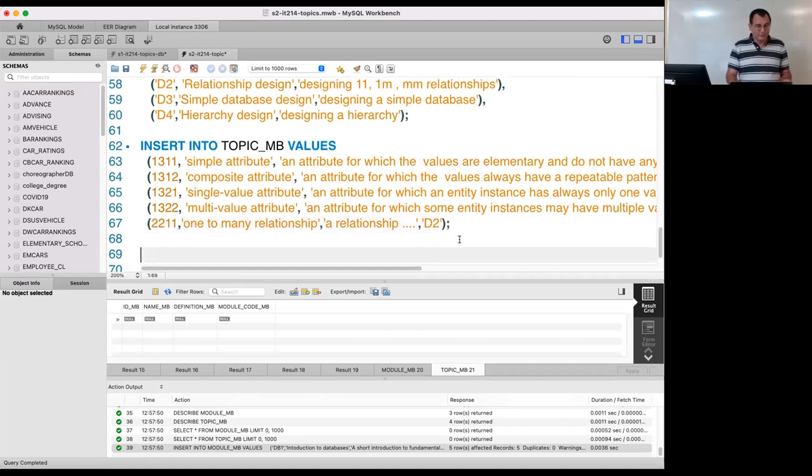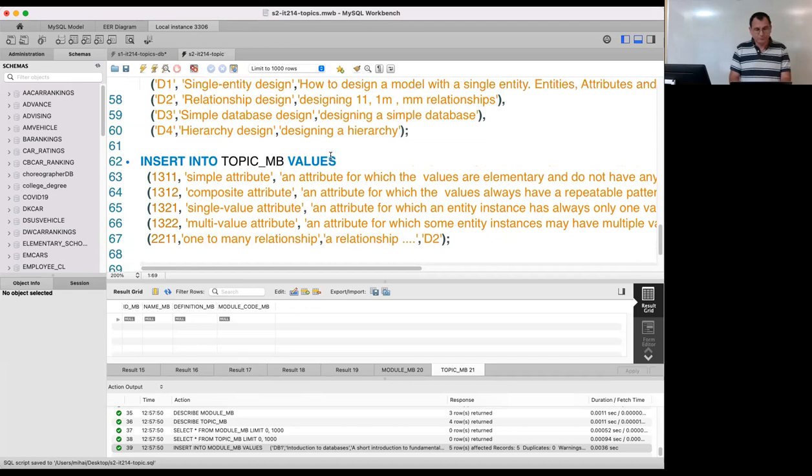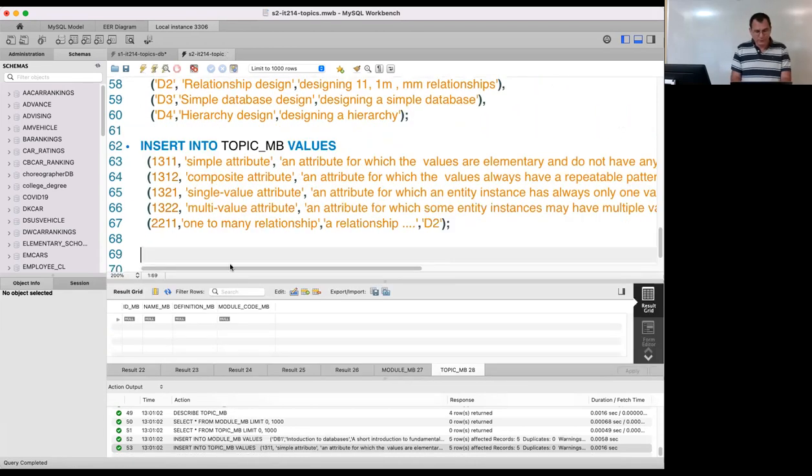So this was the longest part to have this data introduced. So let's run it now, and we didn't get any errors. So let's move to the next requirement. So the next requirement will be to show again all the data in your tables. And now we expect at least 5 rows.